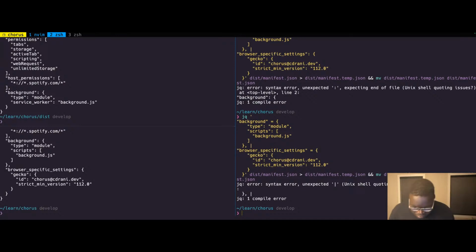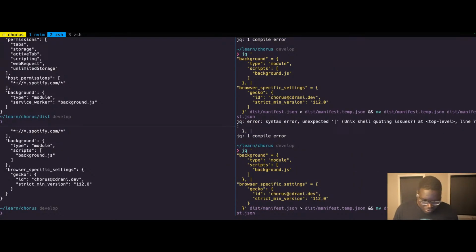Okay, this colon shouldn't be here. So we're replacing background with the one for Firefox, and then we're adding this new one, the Firefox browser-specific settings.